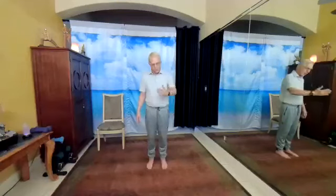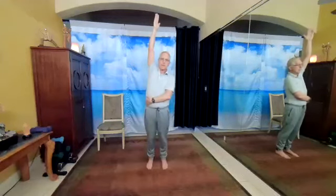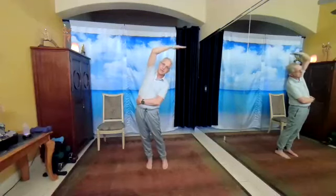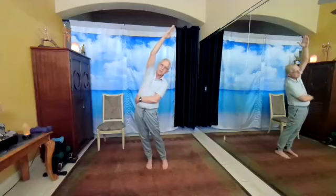Now, bring your right hand around the waist, lift the left hand up, and lift up and stretch. Pull all the way down to the hip and put your hip out, and the arm falls over the head. Keep that elbow straight. Let's not bend it. Lift it up and let the weight of the arm pull a little bit more.